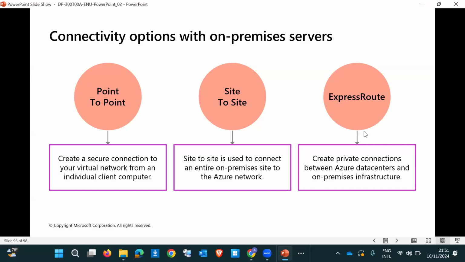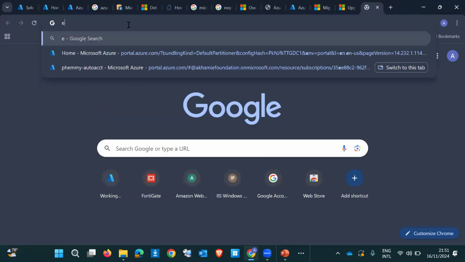But when you talk about ExpressRoute, this is more like a dedicated connection from your on-prem, and this is actually done by an ISP, a service provider. The organization has to reach out to them.